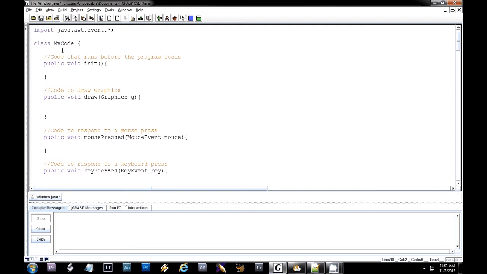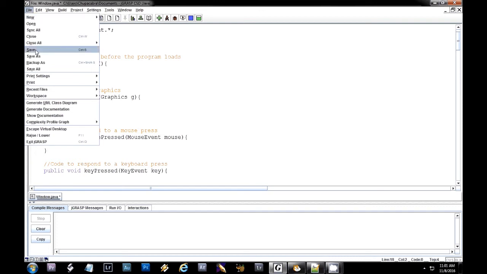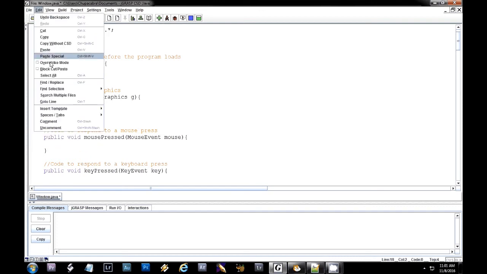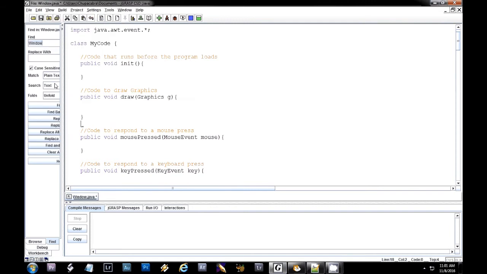So I have the window.java template that I've given you open, and you can just download that from the previous chapter. I don't think I put another download for it. And I'm going to go ahead and rename this one so we don't have too many files with the same name. If you remember, we do that by going to find and replace and typing in window and replacing it with duck hunt.